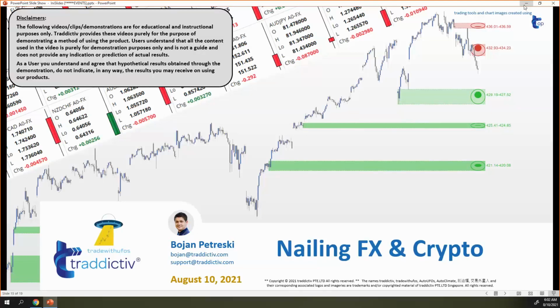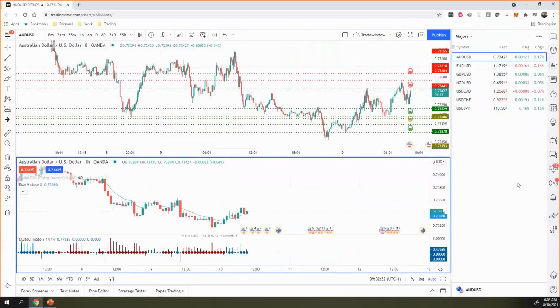So for this session, we'll be using TradingView primarily to get trades set up, to get trades executed and managed as well. So welcome everybody. Feel free to say hi in the chat. If there's any questions or any preferred pairs you want me to take a look at, feel free to type them in there. We'll go ahead and analyze it.